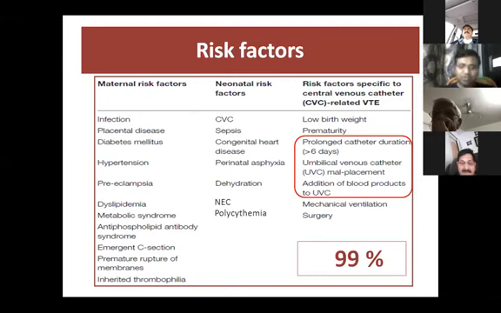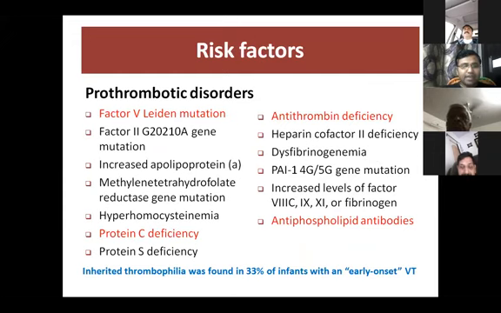If you give blood products through the UAC... in JSS College, Mysore, they have done a study of around 30 cases of thrombosis. They found 3 cases with thrombosis when they infused calcium gluconate through the UVC. Those babies had thrombosis. And coming to inherited thrombophilia, it was present in 33% of cases of early onset venous thrombosis, and is very common with renal vein thrombosis. Most common are factor V Leiden mutations, protein C deficiency, protein S and antithrombin deficiency, and antiphospholipid antibodies.